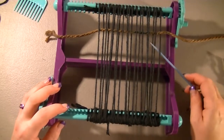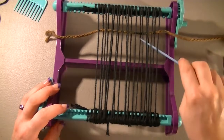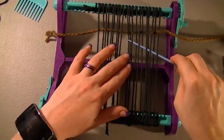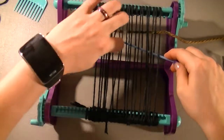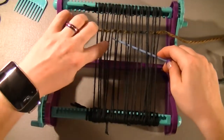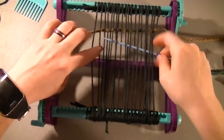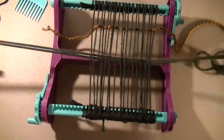Now to go back, you're going to weave opposite. Just like this. You're going to weave it opposite, back and forth all the way down to the other end. I am a very strong right-handed person, so the going back part's a little awkward on me.